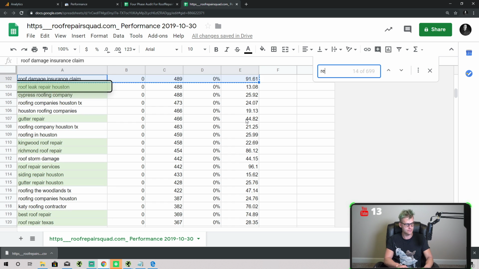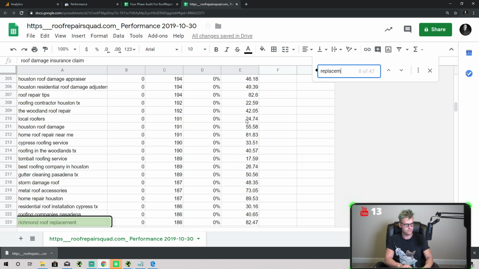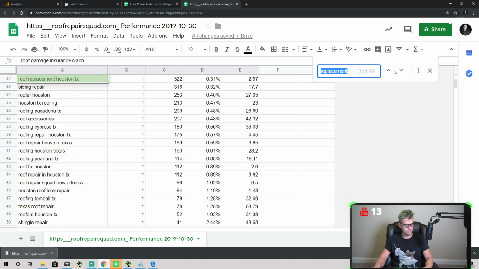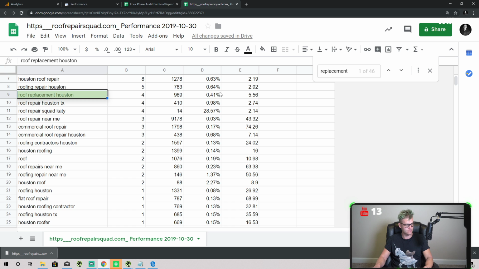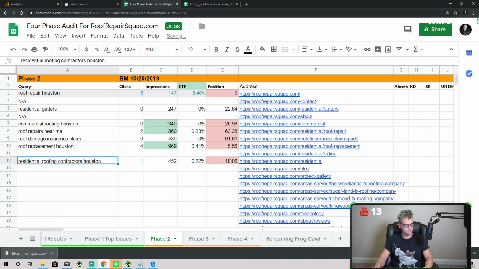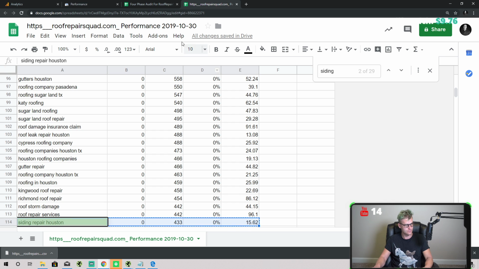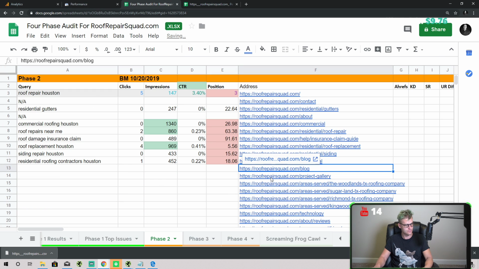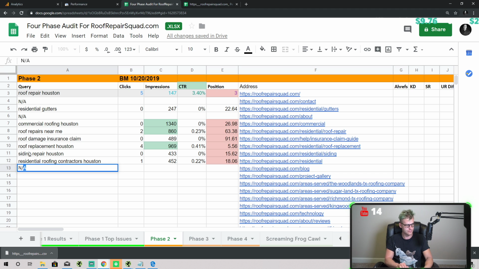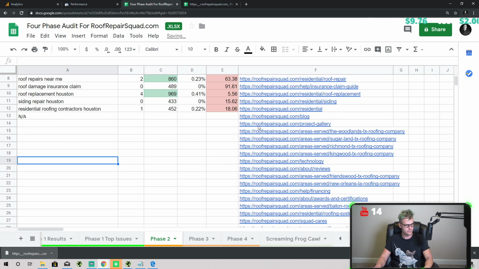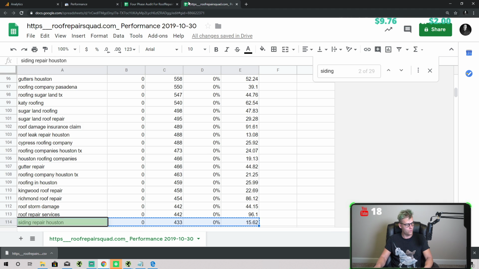Replacement. Siding. The Woodlands, I guess, would be one.